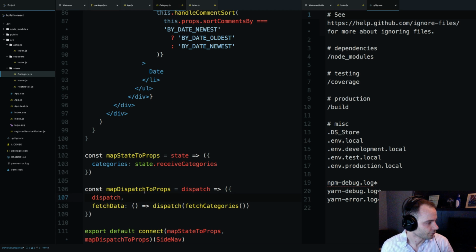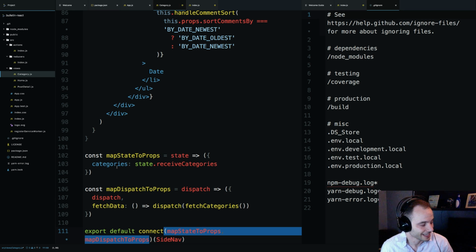But it's actually not bad because we can see how we hook up some of these things from Redux. So let me just go over this for now. Up at the top we've imported connect, and we have our map state to props. This is going to make the state, whatever we want from our store, available as props in this component. So in this case, we have our categories available. We also are bringing in our dispatch.